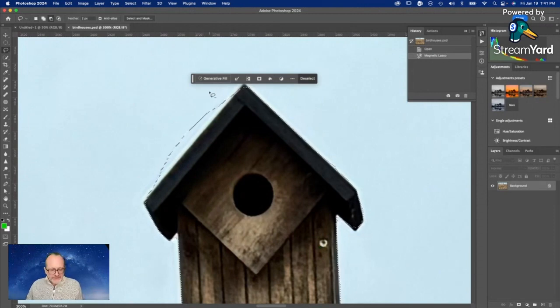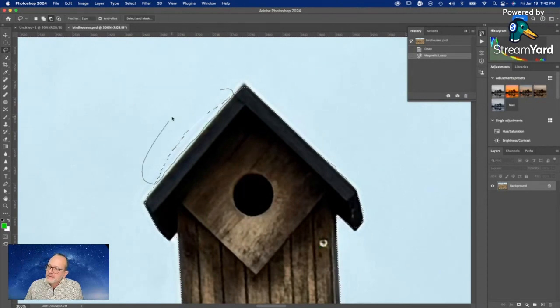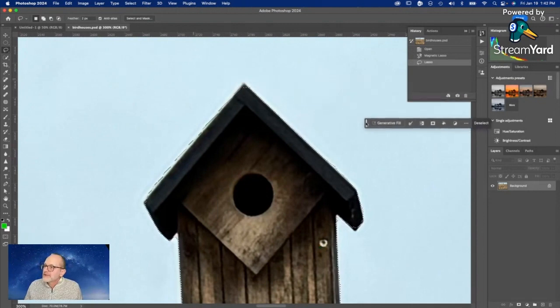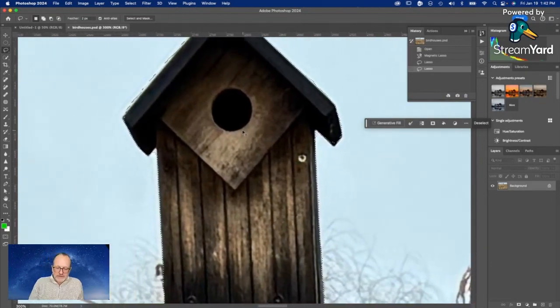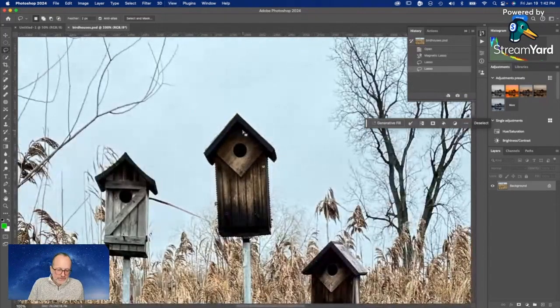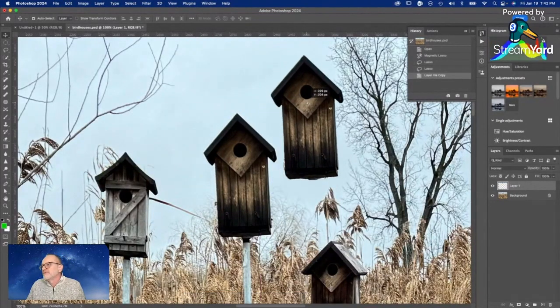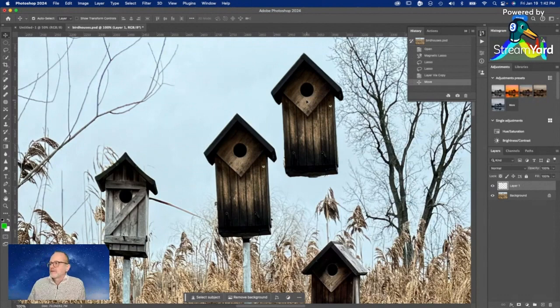So I'm going to hold down the Option key and click and hold to trace over here. Great. Oh, and you can see how I drag that out of the way. You can see how I missed the top too. So I'm going to hold the Shift key down with the lasso tool activated. Whoops. Good enough. And there we have a little selection of the birdhouse. If I wanted to, I could copy that and paste it in as a new layer and turn on the Move tool, and hey, I got a new birdhouse.